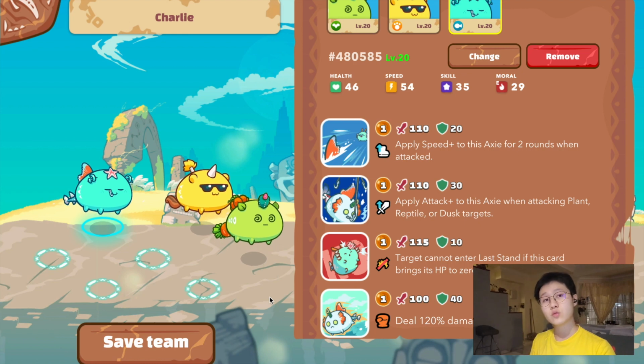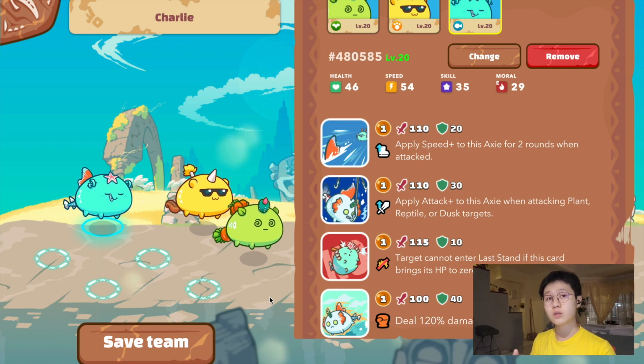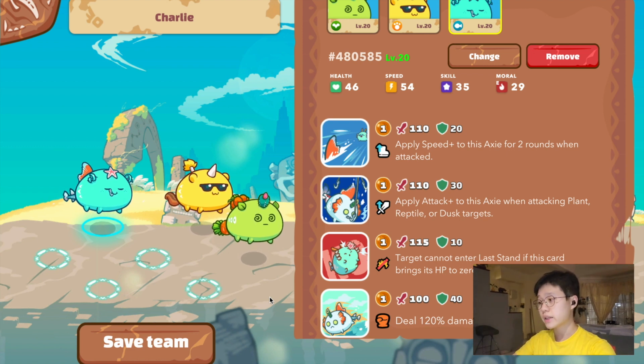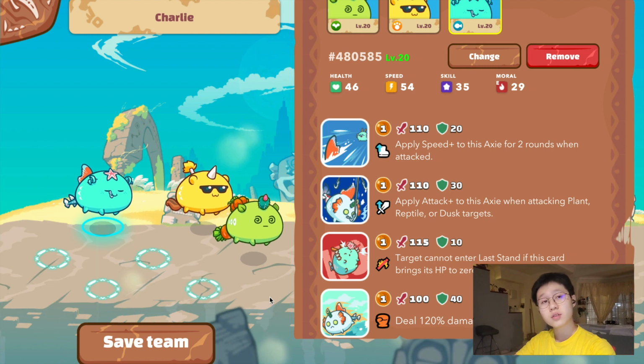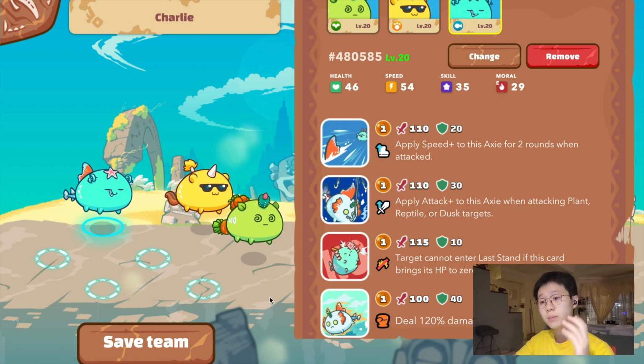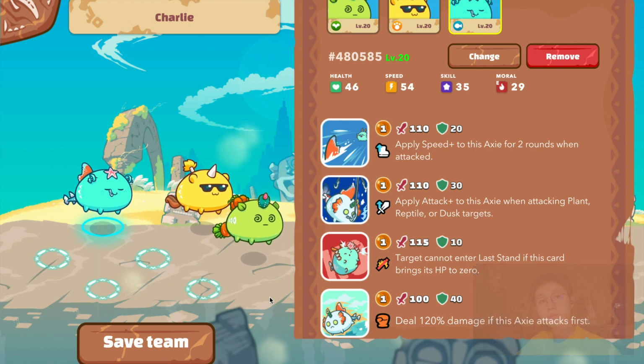If you do not understand what Axie classes are and how they affect each other, please check my previous video about the Axie Infinity class guide. Yeah, and then as you can see, I have an aqua behind with 4 different cards too. So please understand how each card works together in synergy to have the best optimum outcome.